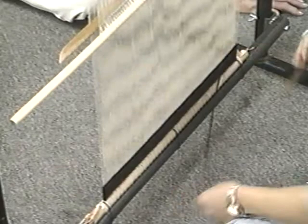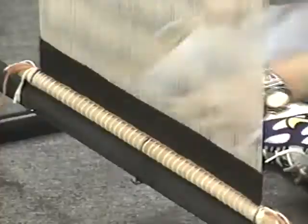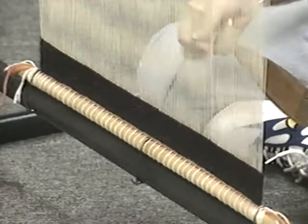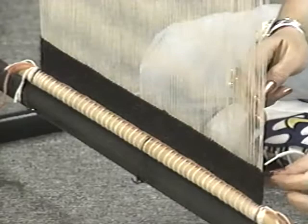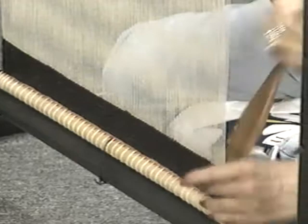Looks really level. Very nice. That's where you want to be when you are going to start in any stripe. Make sure your line is really straight, and then we're ready to start the squares right here. And I'm just going to weave in this little tail right here so we don't leave it hanging out like that. Now we're ready to start our squares.